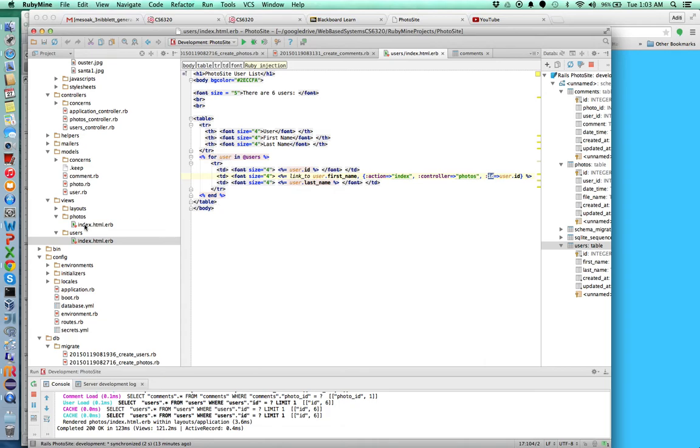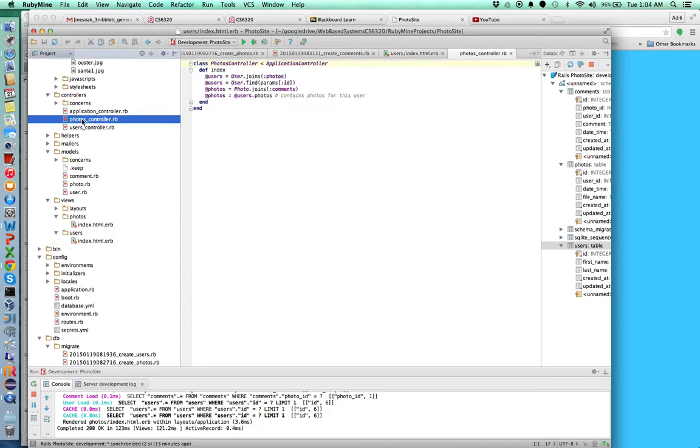And let's go to the photos controller here, and you can see that I have a join of users and photos, and then I'm trying to find one particular user from that parameter that I'm getting, extracting that particular user and keeping that in the variable @users here.